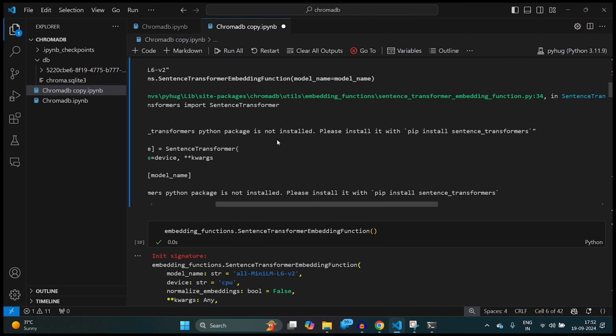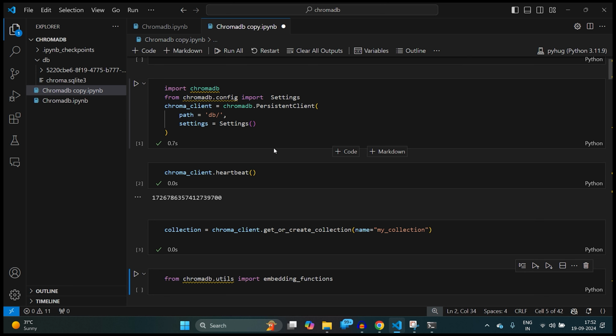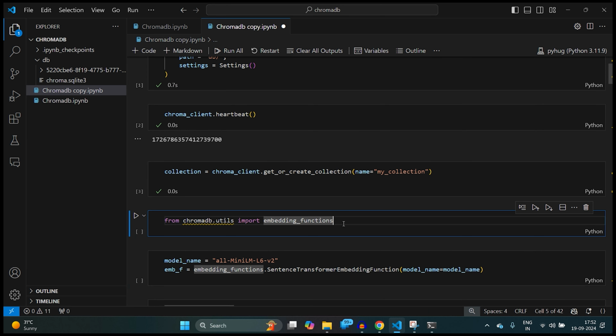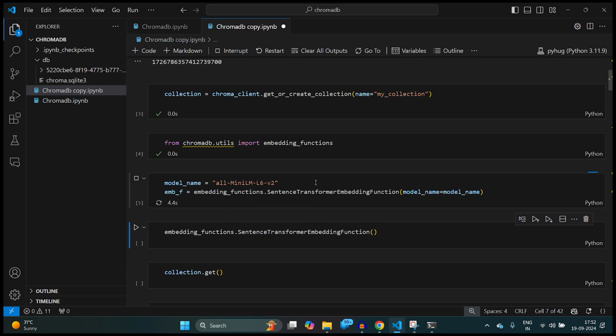That's how we would know whether our persistence thing worked or not. So I did this, so it was able to fetch it. Chroma utils, embeddings, and then I have my embeddings here. Now it will download this particular model, and then it will have it ready for me. So I do not need all this now, which is fine.